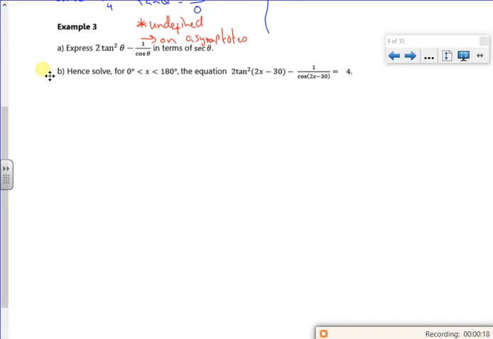Part A isn't a solve thing, it's just a rewrite. So all I'm doing here, because it says express, is I'm rewriting what I've got. So Part A says express 2tan²θ - 1/cosθ in terms of secant. But the tan squared, I need to use the identity.